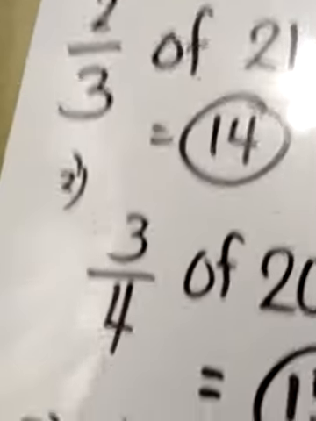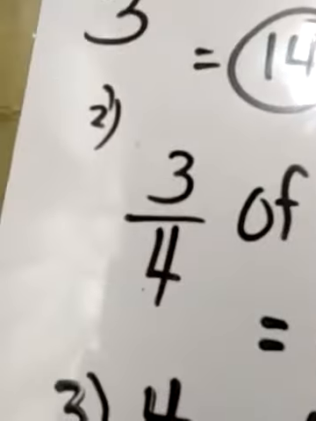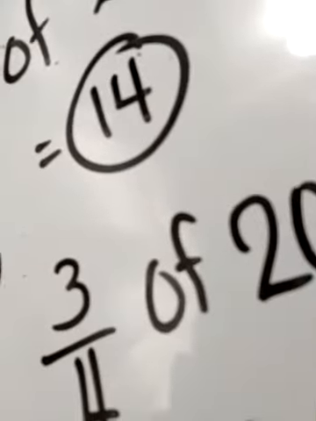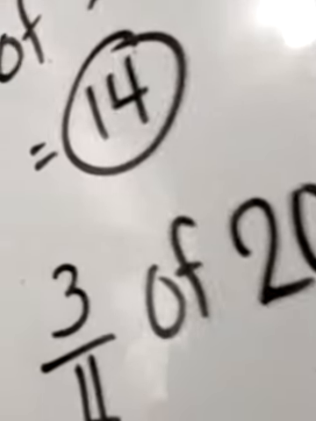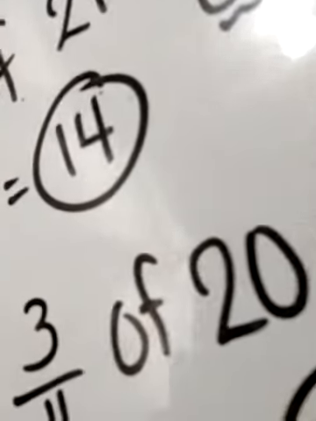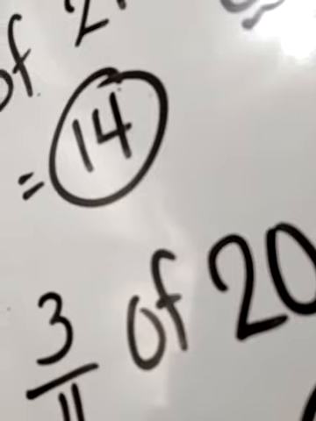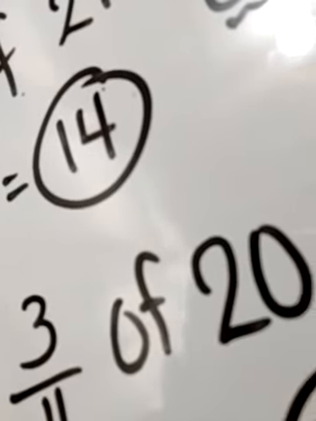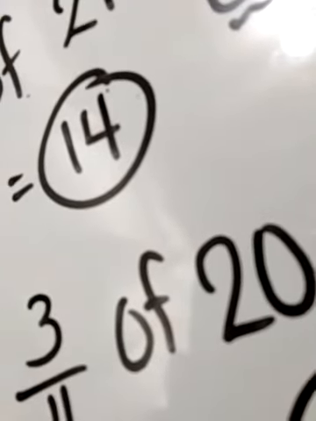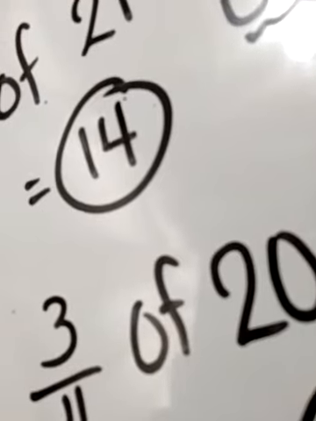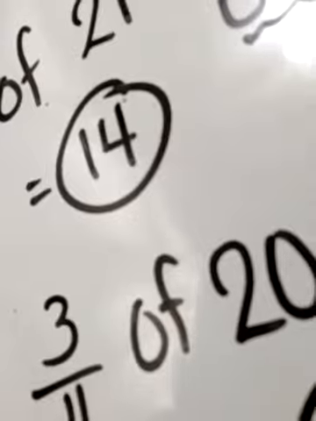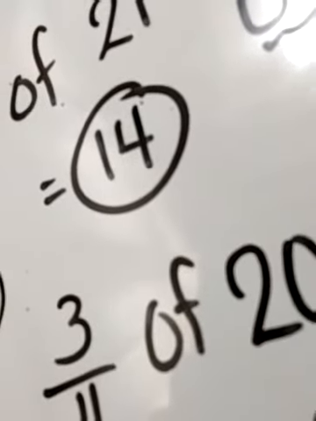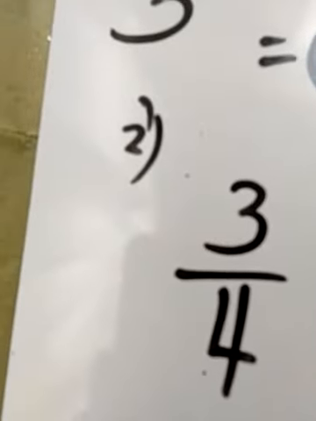Next we go to number two, three-fourths of 20. Dahil 20 ang ating pinaka number na paghahatian, we are going to look for the factor of 20. Ano ang factor ng 20? 1 times 20, 5 times 4 equals 20.